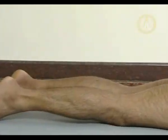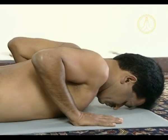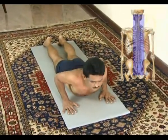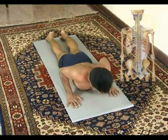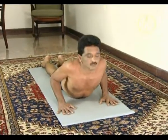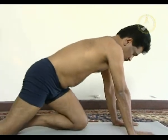This gives a good backward bending for the spinal column. This helps the chest cavity and the arms as well. The complete paraspinal muscles get a rejuvenating movement in this posture. Breathing should be slow and deep. Slowly get up, sit upright, relax.